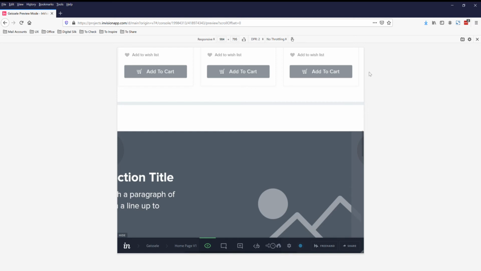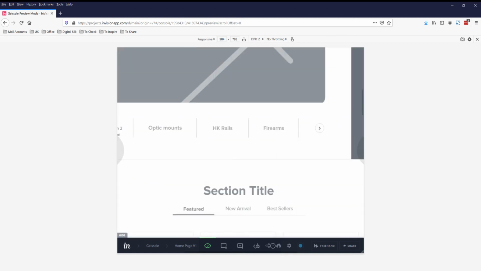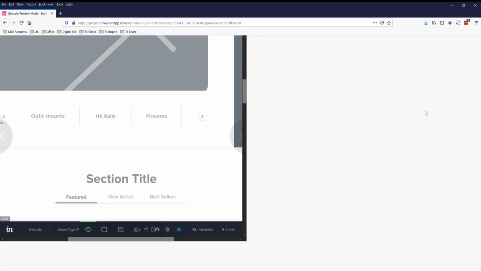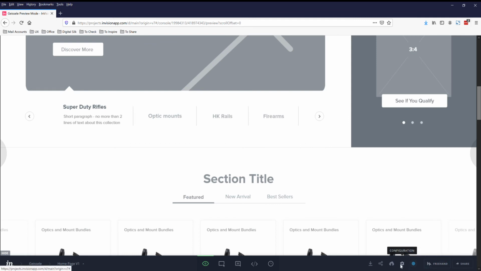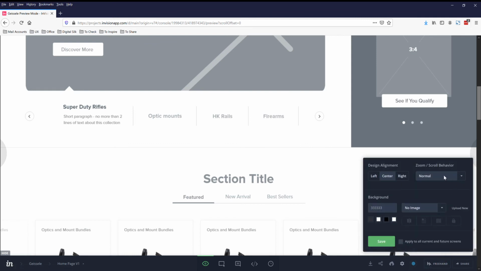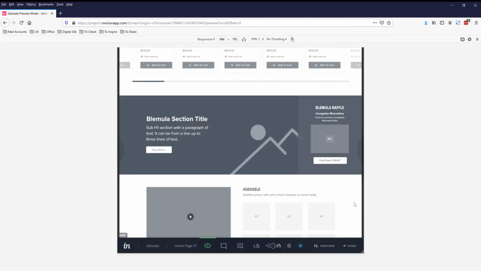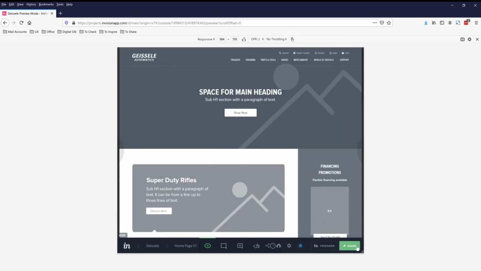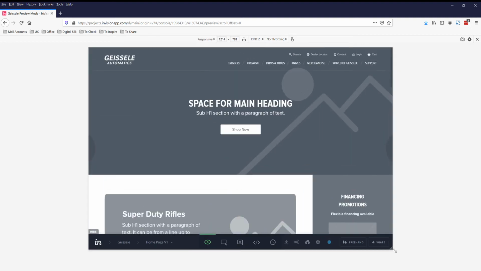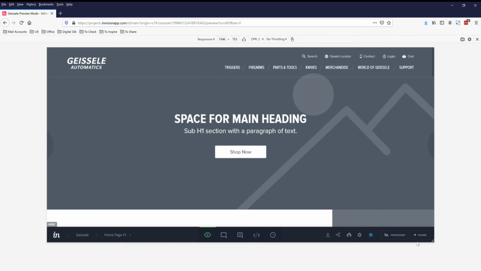So what is the solution in this case? We should actually go to configuration, set our behavior to scale down with browser width, and save our changes. And now when we open it, what happens actually in the responsive, no matter what the screen size is, it always fills the space.